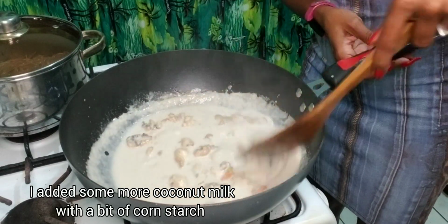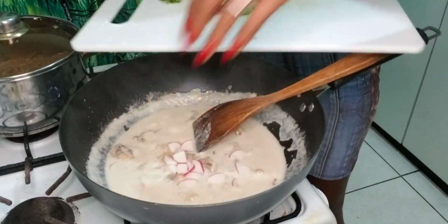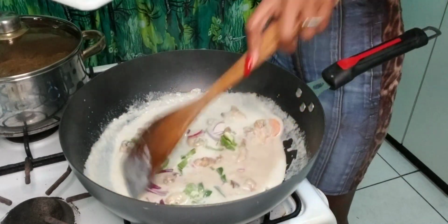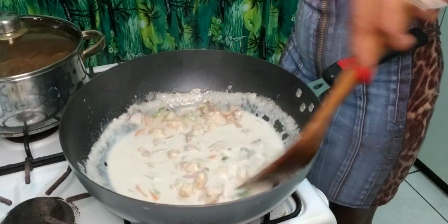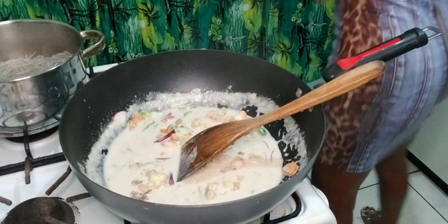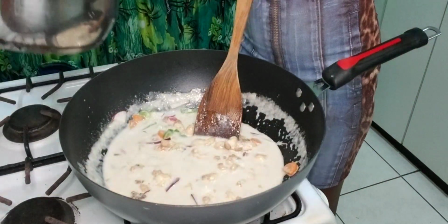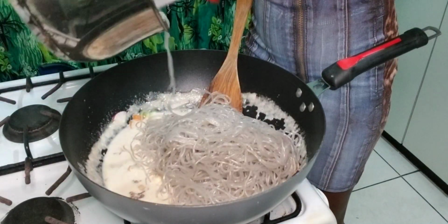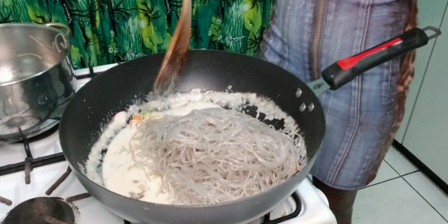I'm going to add some more of my vegetables. I'm going to add all except for the snow pea. So I'm adding my radishes, my purple onion, my sweet pepper. I'm leaving the snow peas and the basil for the last bit. I'm also going to add the sweet potato vermicelli now, so that it can merge with the lobster rundown and you have a lovely one-pot meal. Awesome.